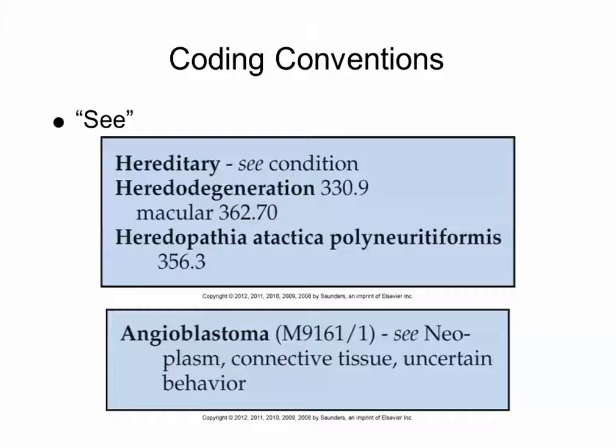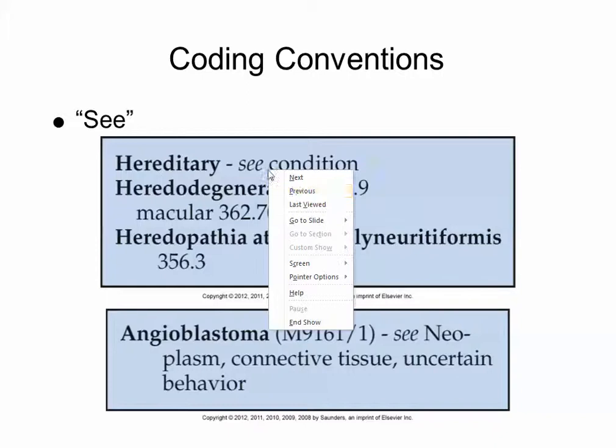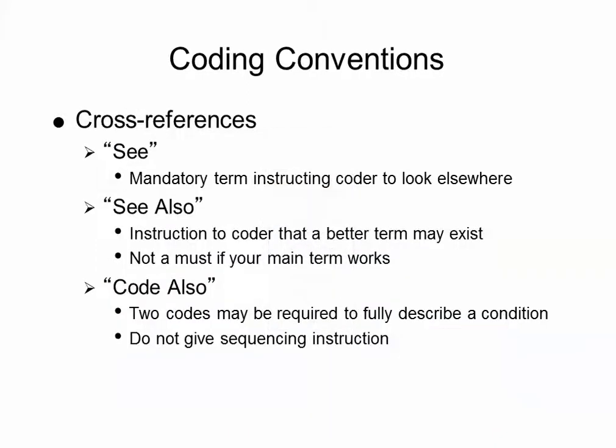It doesn't mean "see condition," so don't go look up "condition," because I have had that happen. It's an easy mistake to make. You have to look for the condition itself. So hereditary diabetes mellitus, what it's telling you is hereditary. Now it wants you to go look up "see condition, diabetes mellitus." If you see "see," that is not a request. That is an order. You go look there. You don't ask questions. You just go look there. It is mandatory. Okay?